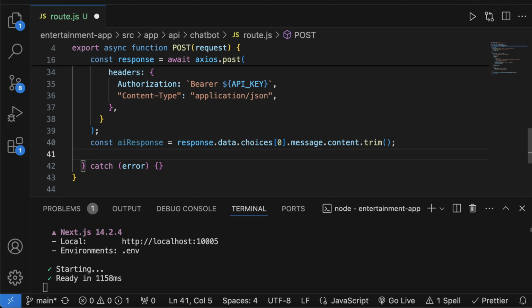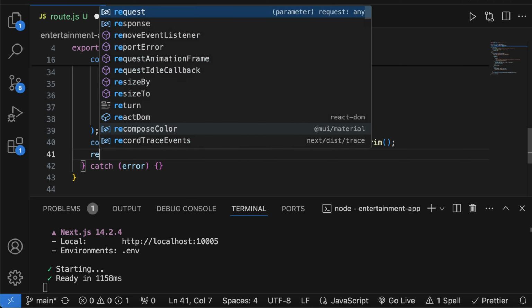So without delving much into it, this is typically how you get that AI response back from OpenAI. It's just response.data.choices, you pick the first array, .message.content.trim. Trim is just to eliminate any white space in whatever is received. So that's pretty much it on how you get the response back.